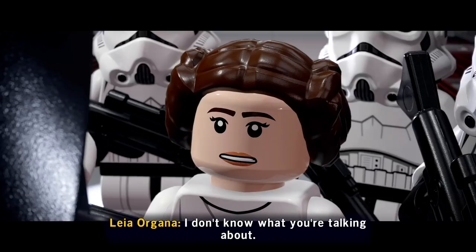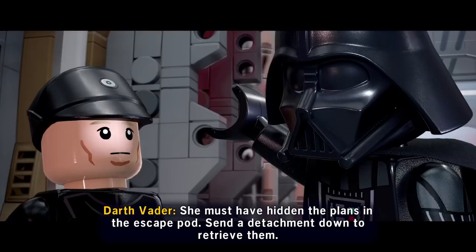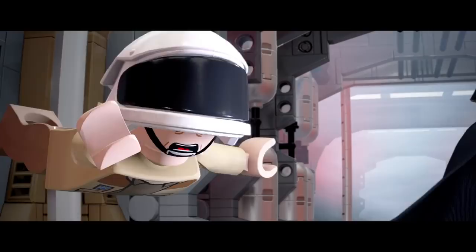I'm a member of the Imperial Senate on a diplomatic mission to Alderaan. You are part of the Rebel Alliance and a traitor. Take her away. She must have hidden the plans in the escape pod. Send a detachment down to retrieve them. Yes, sir. Oh, no, so they figured it out. So they're going to be after R2 and C-3PO.